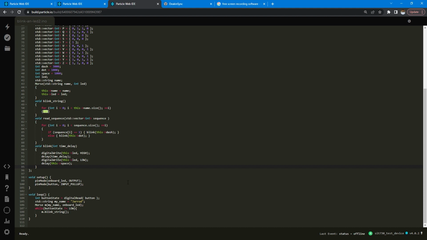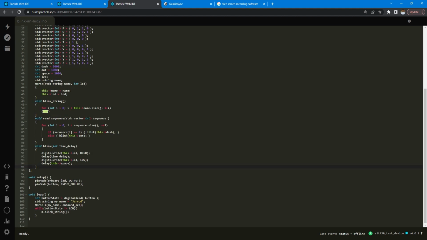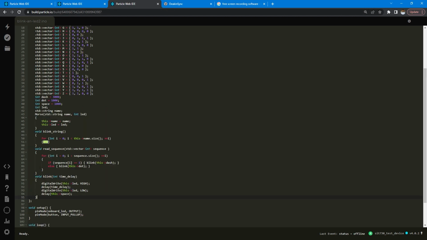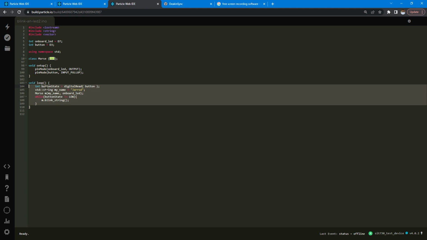This particular thing is almost the same as before, except I've added this extra blink, which just handles pulling the LED high and low for particular time periods. And this looks different. Setup and loop, like I was describing earlier, are embedded system things, or like Arduino things really. Main is like a C++ thing, but effectively loop is main, except that it just goes over and over again until you exit or it breaks.